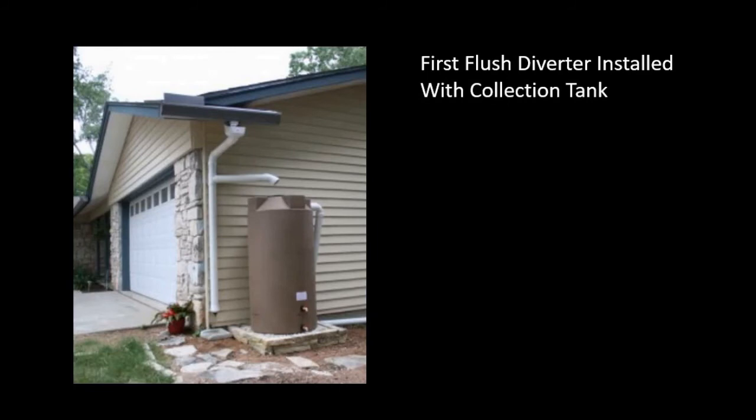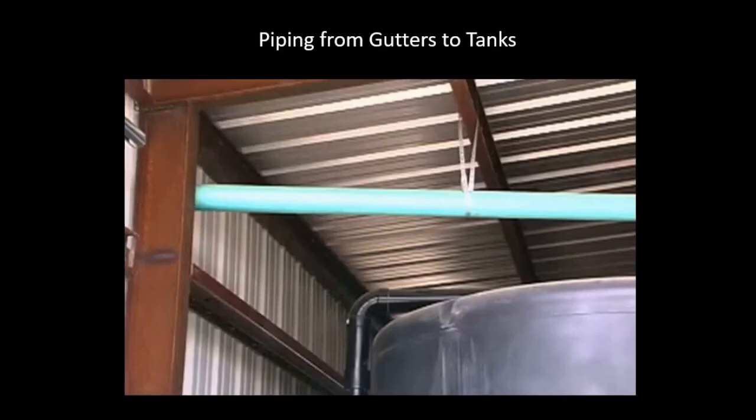So here is a picture of someone that has a first flush diverter, and that is the vertical pipe that goes towards the ground. That is the diverter. And otherwise the water goes into that water tank, which they are collecting water from the roof for the purpose of irrigation, I would assume. So, or they could be using it for domestic use as well. So that's what a first flush diverter looks like. It splits the pipe, and the path of least resistance, in this case straight down, is where the first run of water goes until that ball plugs that up, and then the rest goes into the water supply.